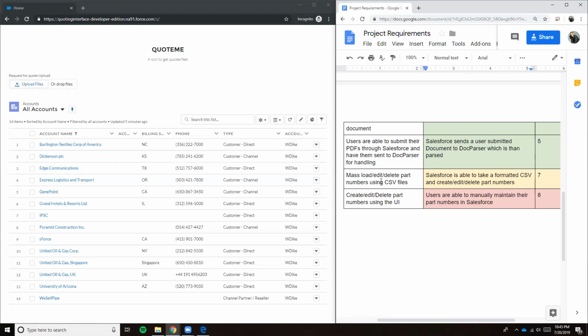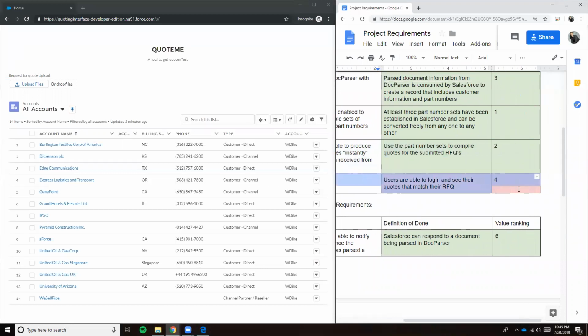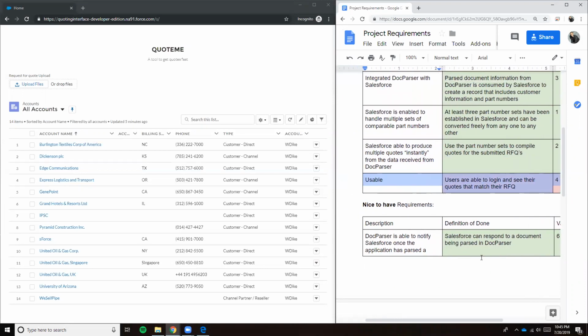Things that I was not able to complete were providing the users to be able to add and delete and edit their own part numbers manually, which is seen here. And this is the snag I ran into fairly late in development, and I didn't have enough time to fix it. I do have some proposals to enable this type of functionality.